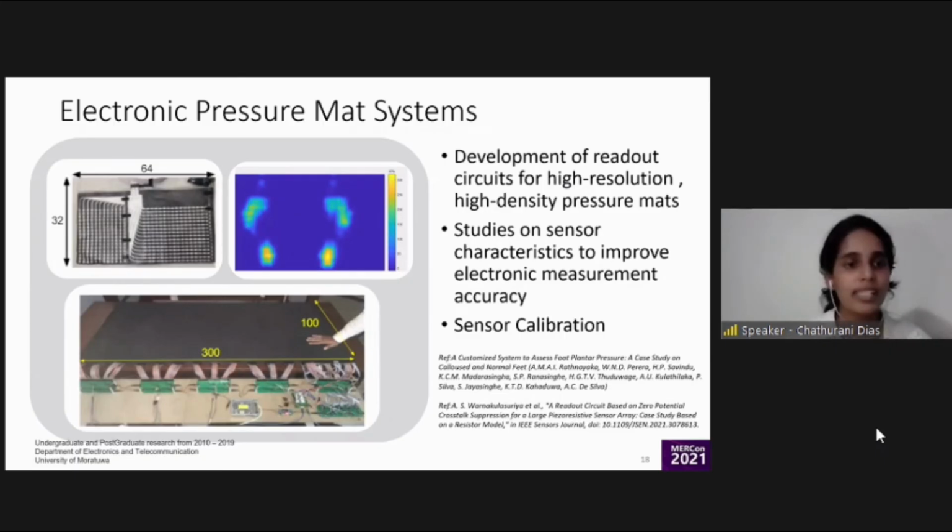The other research that has happened in University of Moratuwa includes efforts in developing sophisticated pressure sensor mats, which are high resolution and high sensor density, which can go up to having 30,000 sensors as well. We aim to develop these sensors and their readout systems in Sri Lanka itself. So we have acquired several sensors for cheaper than the actual full system and try to develop it in Sri Lanka itself. This is still an ongoing research area in University of Moratuwa, and these are some of the efforts in trying to make this useful technology affordable.